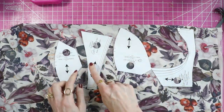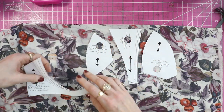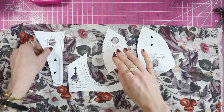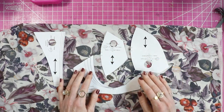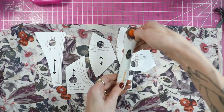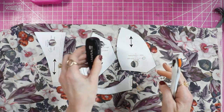All of these pattern pieces have arrows indicating the direction of greater stretch. I have different videos on how to find the direction of greater stretch, so check out those tutorials if you have questions about that. Because of my limited space here, this is not the most economical way to cut it — there's probably a better layout to conserve fabric — but just for the sake of this tutorial I'm going to do it this way. I use a rotary cutter, which is one of my favorite tools in bra making. It's a lot easier to cut out your fabrics and patterns using a rotary cutter versus regular scissors. You can use pattern weights if you want.